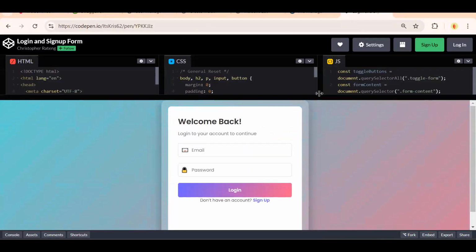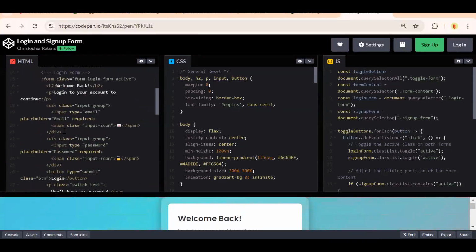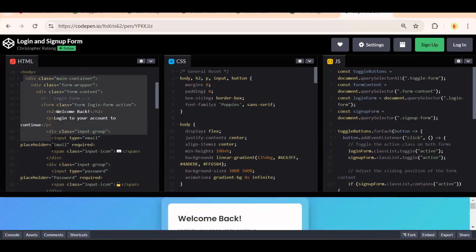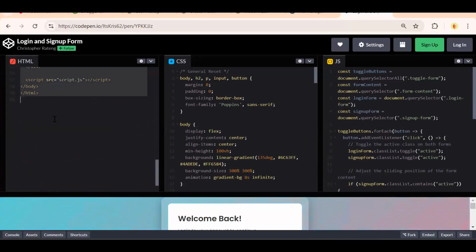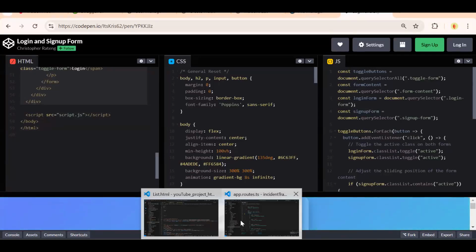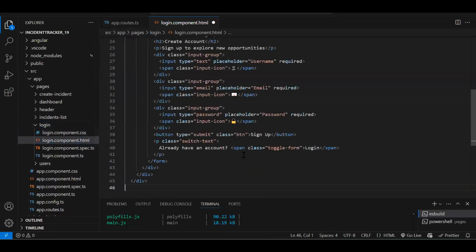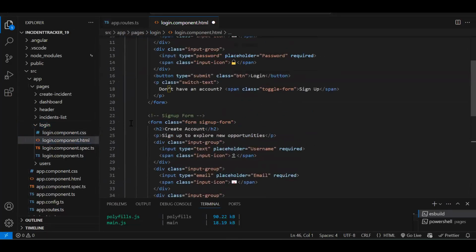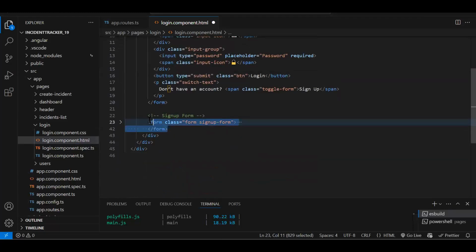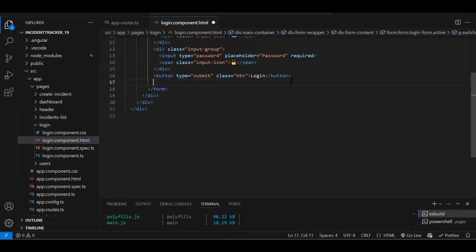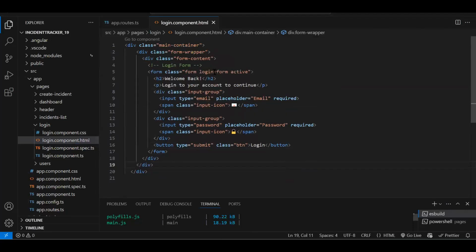Why do we have JavaScript over here? Let's try to use it. So what I have to do, I just need to copy the content inside body. We don't copy from HTML and body. Fine. So this is the HTML part. The HTML part, I will put into my HTML over here. Fine. We don't need the registration form, so let's remove it. We don't need this also. Again, the HTML code we copied.